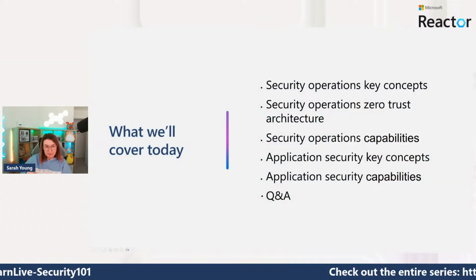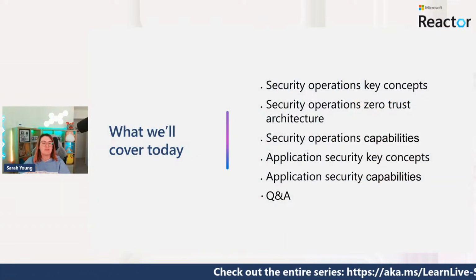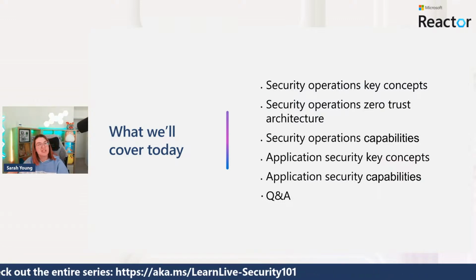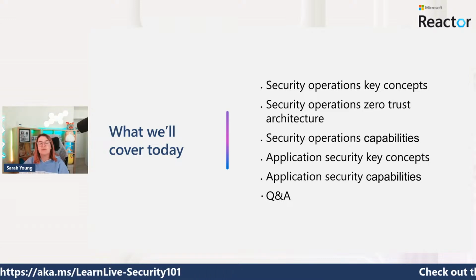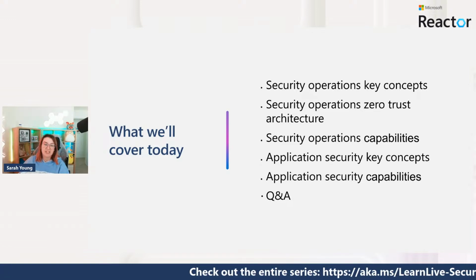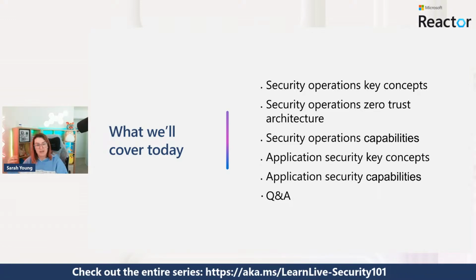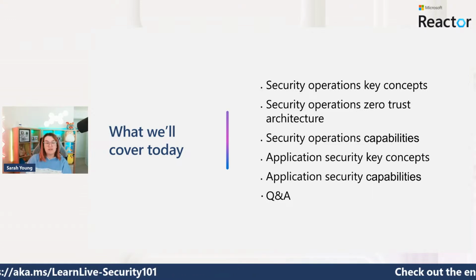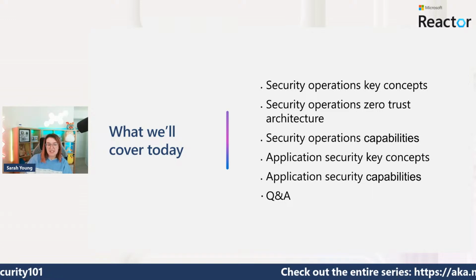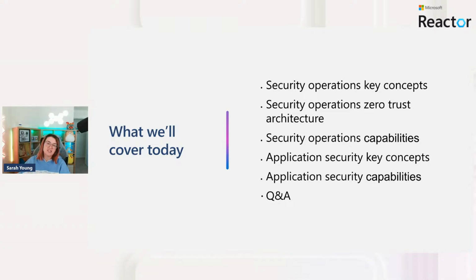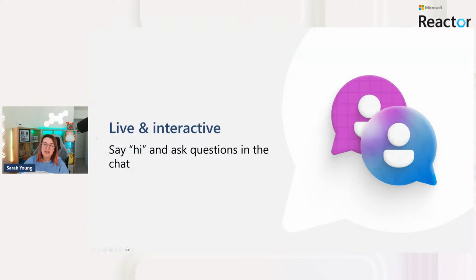So this time I do have the right tab open and we'll actually look at the questions if you have any. What we're going to cover today is security operations, what the key concepts are around security operations, what is it? We'll look at how we do zero trust architecture for our security operations. Then we'll look at some of the capabilities and the types of tools that you should be using to support your security operations. Then for application security, we're going to look at the key concepts and some of the tooling that you can use to secure applications. We'll also then round off with a Q&A and any other last questions as well. And I'll also talk a little bit about if you want to continue doing some security learning, where you should go from here.